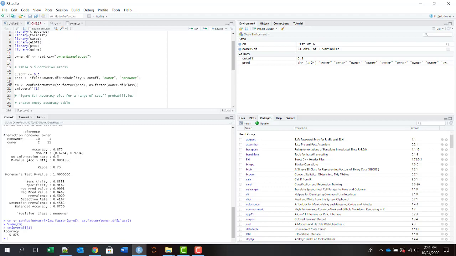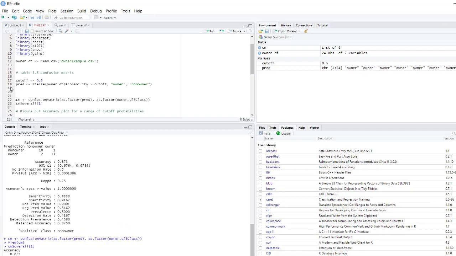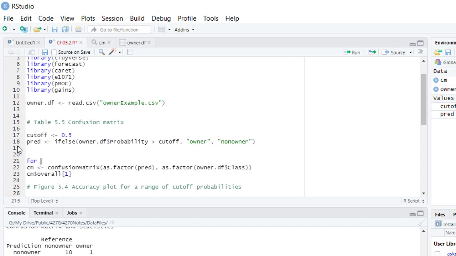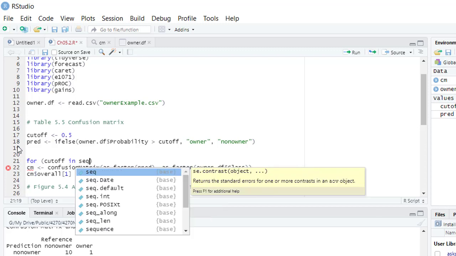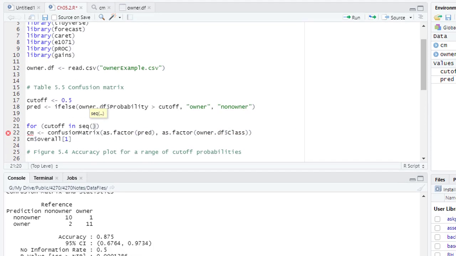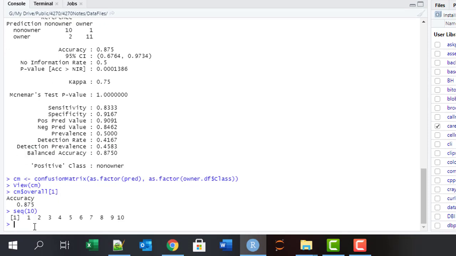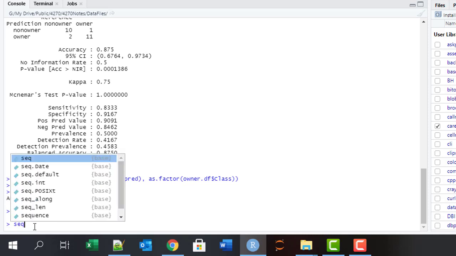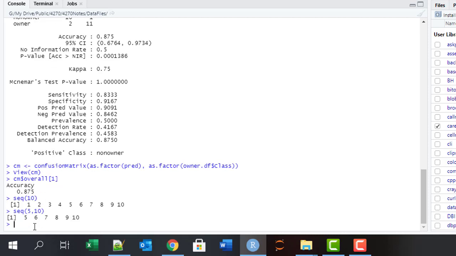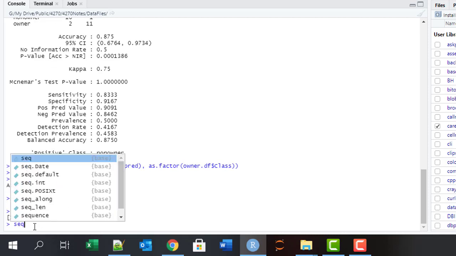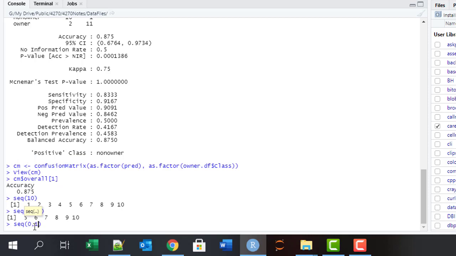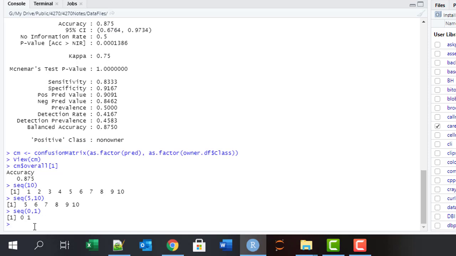So the command for that is for, and we can say cutoff in a sequence. Remember, if you say sequence of 10, then it will give you 1 through 10. But you can also specify sequence starting from 5 to 10, then it will give you 5 to 10. Or you can say sequence 0 to 1, then it will give you 0 and 1.